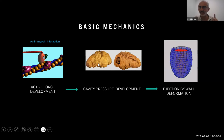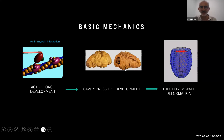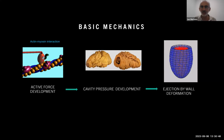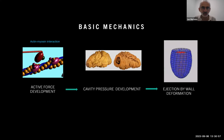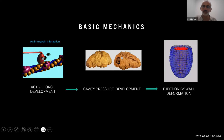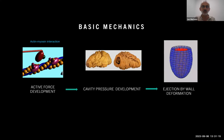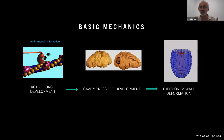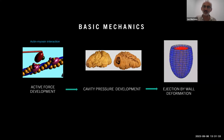Now, how can this 10-15% translate into a 60-65% ejection fraction? The myocardium as such only does 10% shortening, and this is due to the way the heart is built. The engineering design of the myocardium results in this augmentation of 10-15% shortening at the actin-myosin level, at the sarcomeric level, into a 60-65% ejection fraction. That's called efficiency. And this is possible due to, which I already alluded to, this complex three-dimensional organization, especially of the left ventricle, where fibers run in different directions. And so, due to the fact that you have 10-15% shortening of fibers in three-dimensional directions, there's augmentation of this 10-15% shortening into a 60-65% ejection fraction.